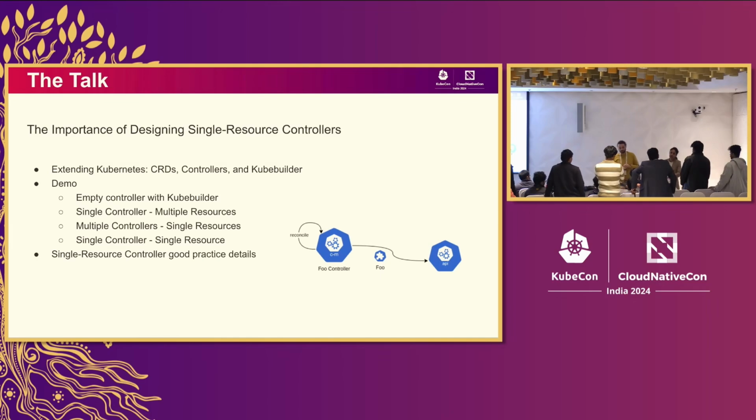Even if they have a dependency on each other, there will always be a primary resource for you, the main resource which you have to maintain. You can watch other resources, yes. It's not that you cannot watch two resources from one controller. You can watch as many resources as you want, but make sure that you are only updating the status of one. The reconciliation is on one.